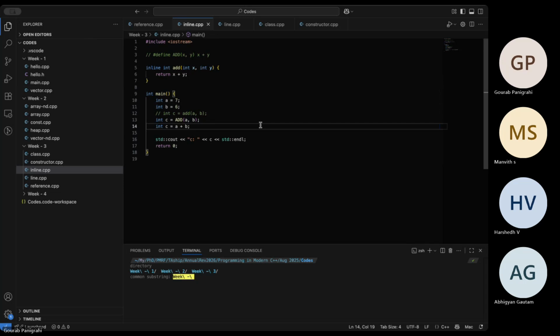Okay. Just so we are all on the same page, I hope this is clear how the macro actually works. Very similar, but without the macro: this add function takes integers x and y, and returns x plus y, right? So to get this x plus y, like this simple code inserted here just like a macro, we add the inline keyword. Let's say you want to call this add function a lot of times. To avoid the function call overhead, you make it an inline function.